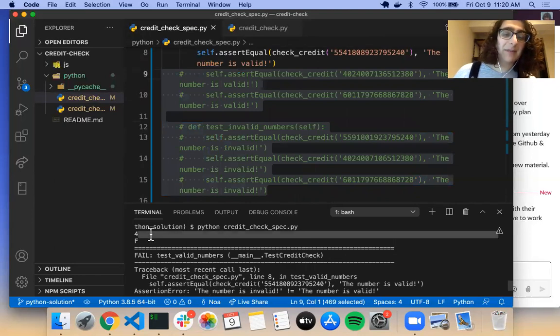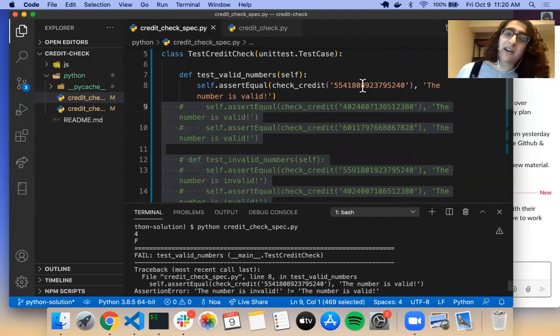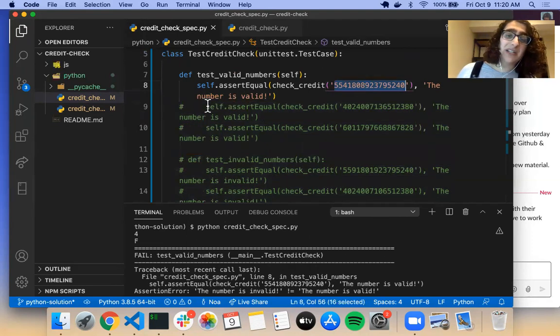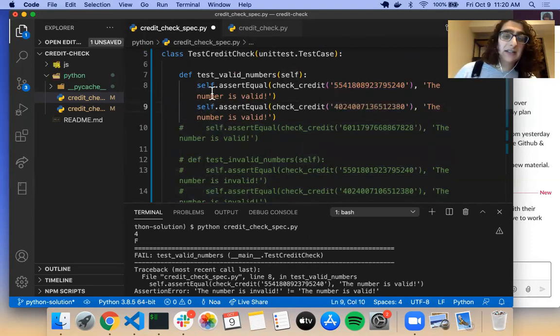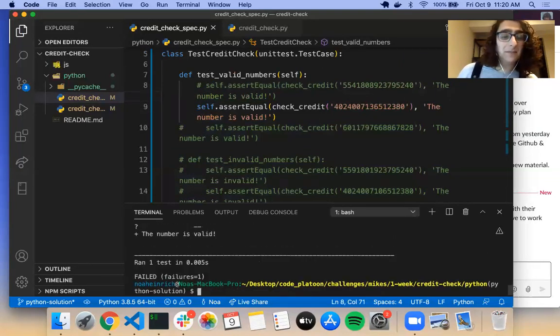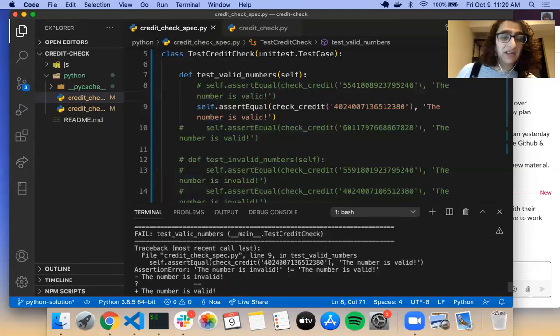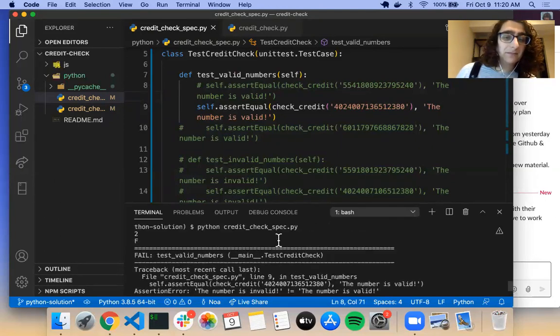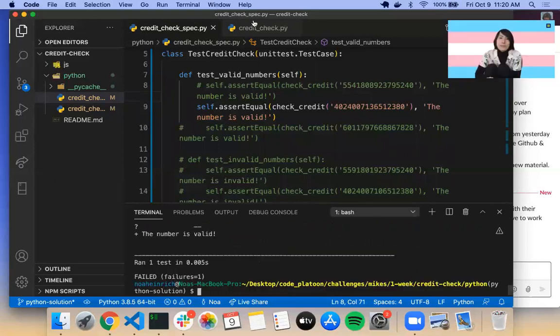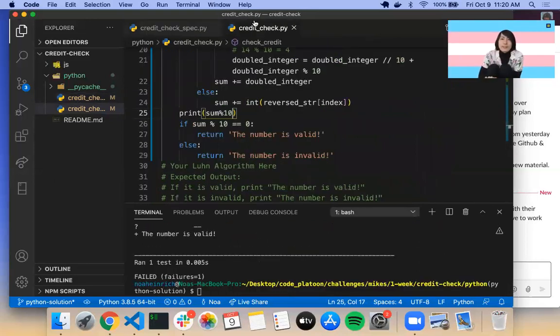All right, so it gives me a modulo of 4. So that means that if our thing is working, this should be incorrect. This one should be correct, so I'm only going to test that one. So this one also didn't work. All right, so either the numbers were wrong or we are wrong.